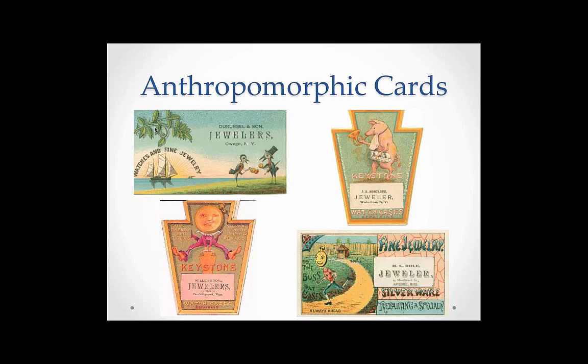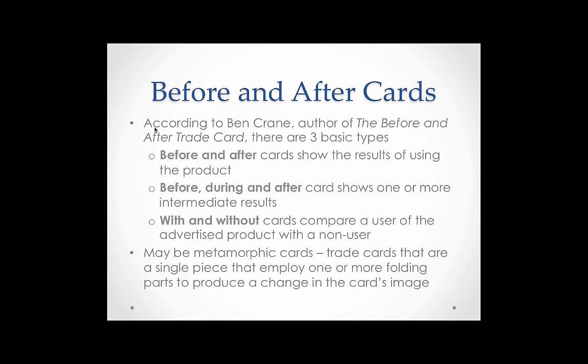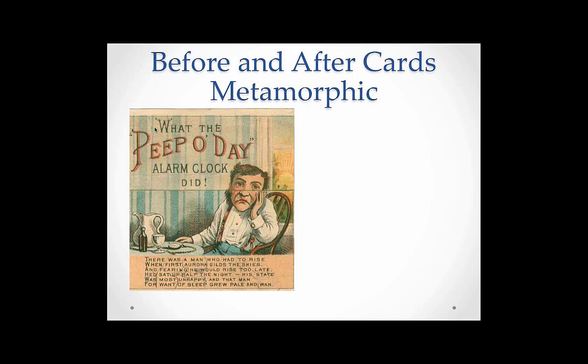He's downtrodden. His clothes are rather slovenly looking. He has a bottle of, looks like probably one of the cure-all type medicines that was around at that time. And he has his watch there because he's keeping a constant eye on it. You'll see, too, just below his eyes, a line across there. So this bottom part of the card folds out. You find out all he had to do was get a People Day alarm clock.